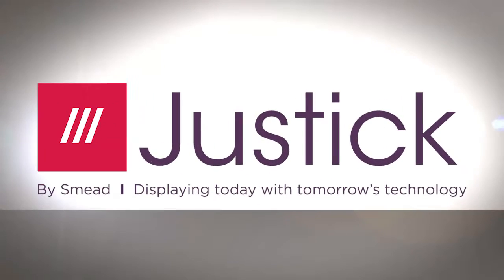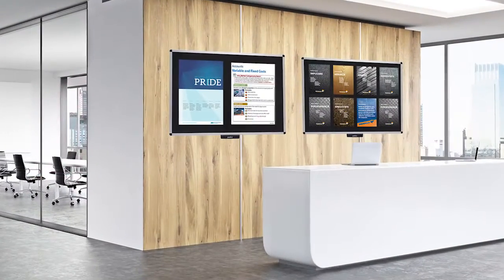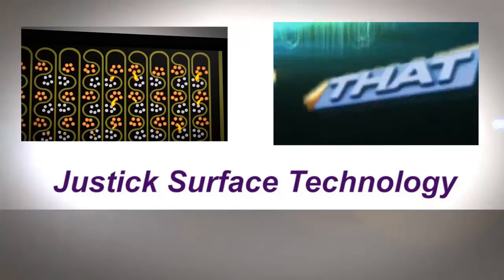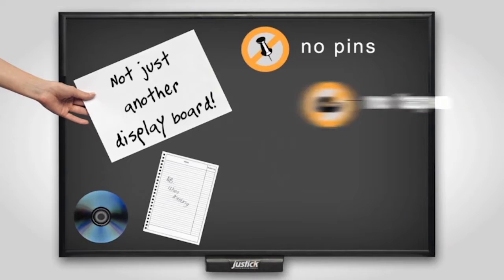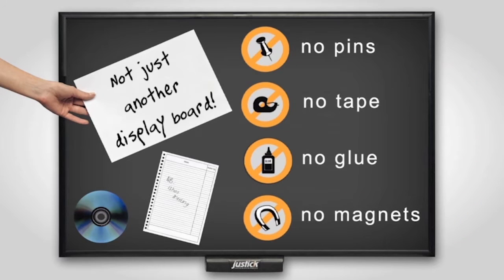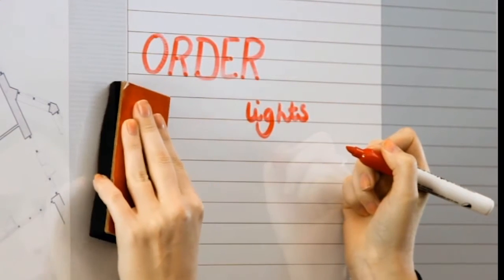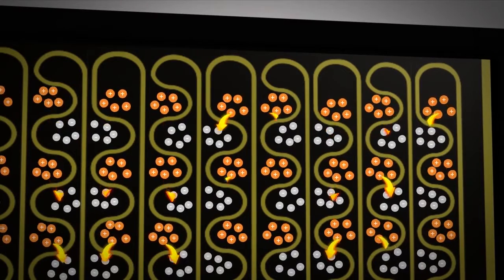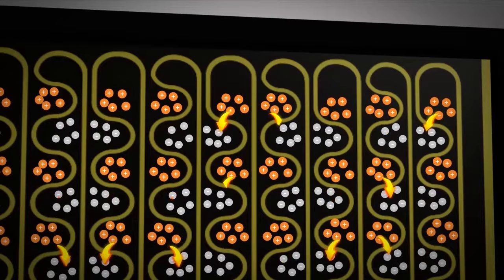Introducing Justick by Smeed, a new line of award-winning display boards for the office, powered by Justick Surface Technology. Say goodbye to pins, tape, glue, or magnets, and say hello to the most advanced whiteboards with clear overlay. Electrical energy flows throughout the entire surface of the board to attract a variety of materials. Simply place your materials on the surface, and they just stick.